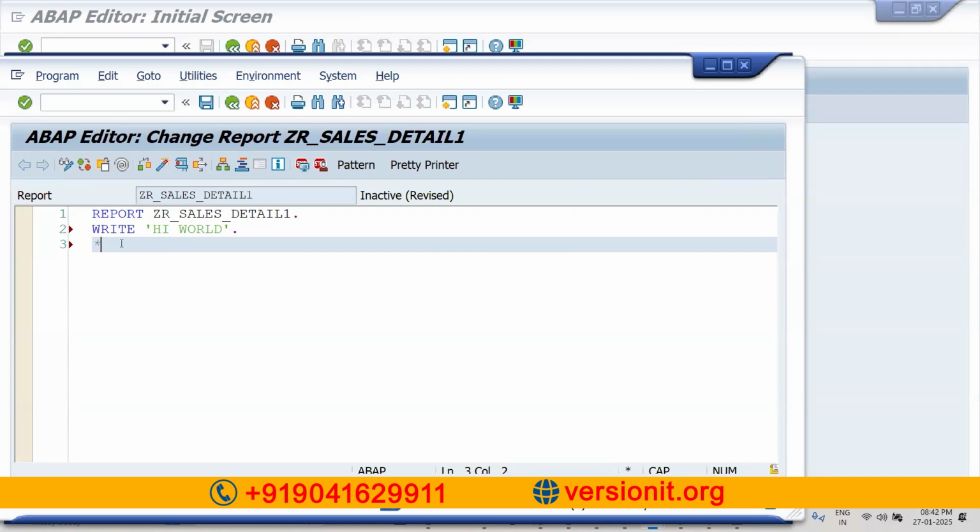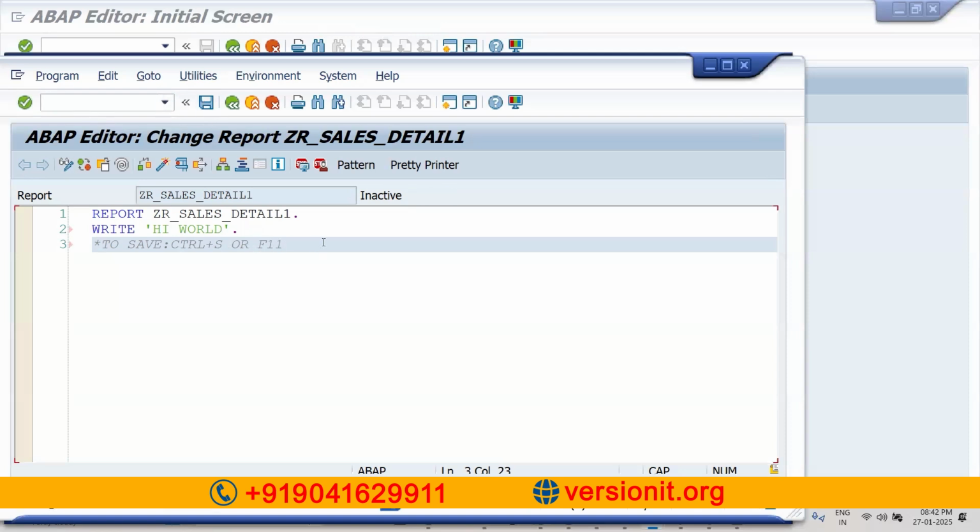So, if we give a star in the first column, then that becomes a comment. What is a comment? I'll tell you just for the time being. So to save, Control S, yes, or function key F11, or you have the icon. You see, the standard toolbar icon is there.